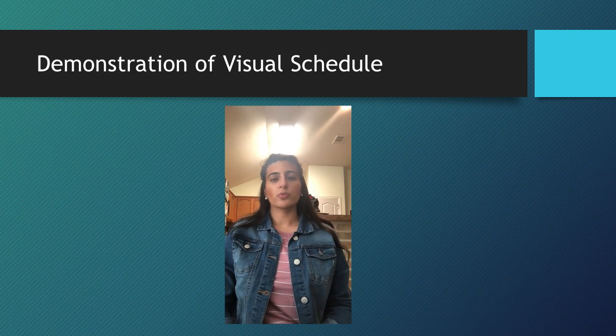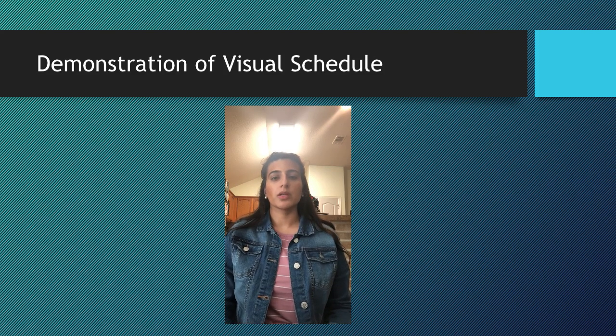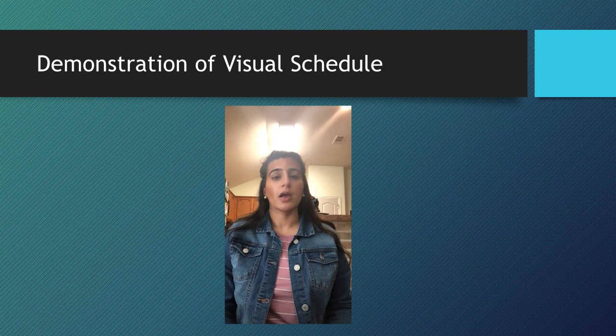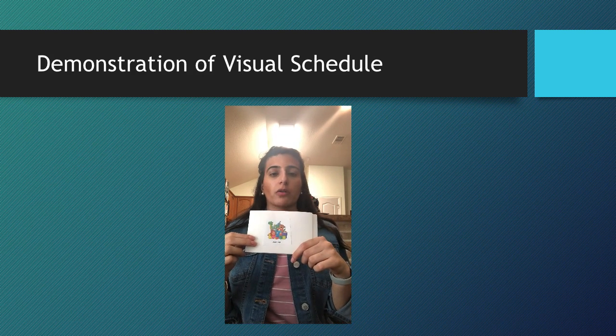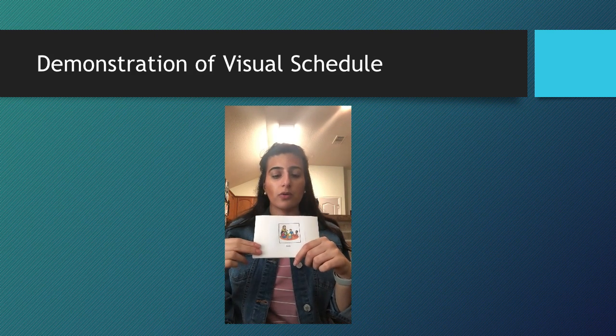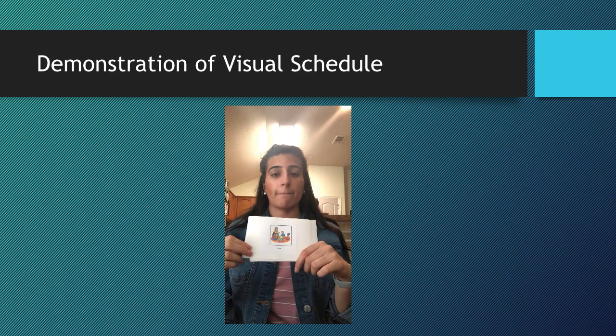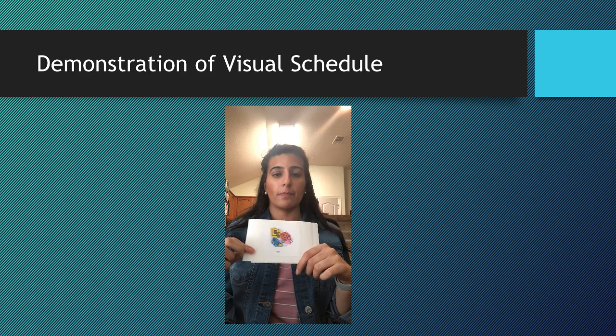Another type of visual support that can be used in the classroom is the use of a picture schedule. A picture schedule allows the child to see what is upcoming in their day, and they are able to visualize what's coming next. We would start by showing them a warm-up card. Then we would go to circle time. Following circle, we would go to the gym.